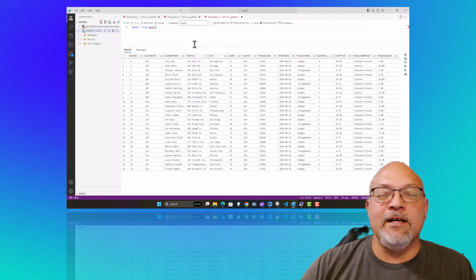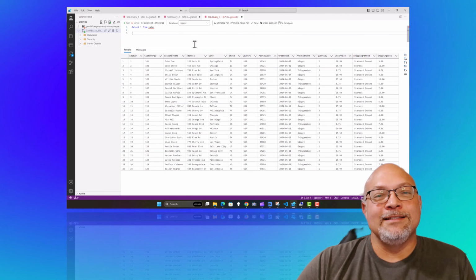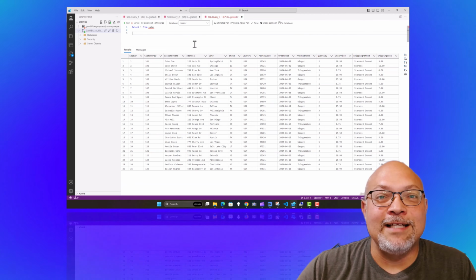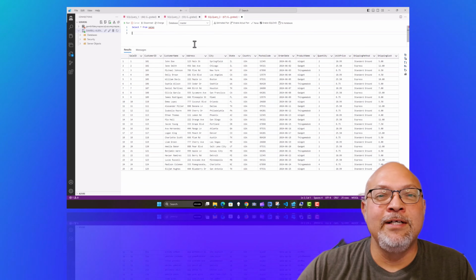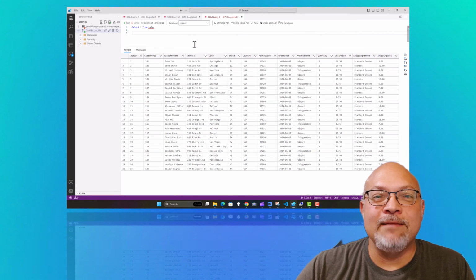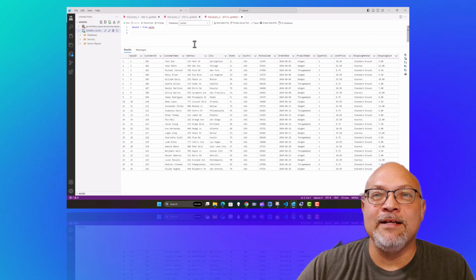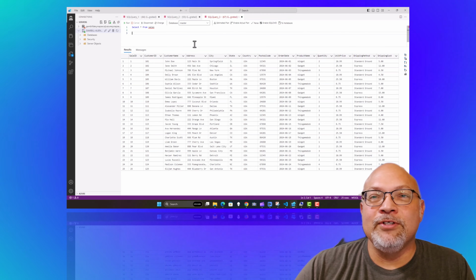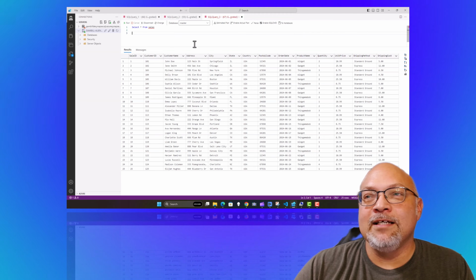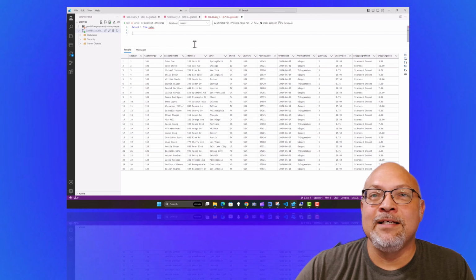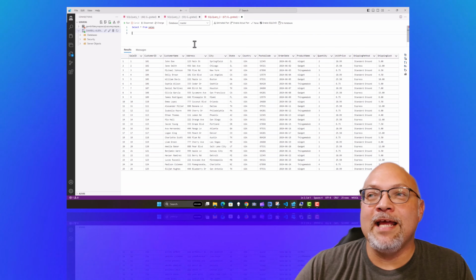So from there, you'll want to do things like probably split out the data into a dimension table, create a fact table that's separate from your dimension table. So you might create a customer table that has the customer information, and then maybe a product table that has the product ID and the product name.